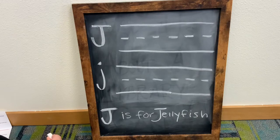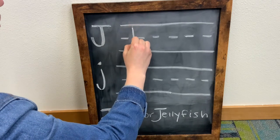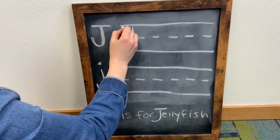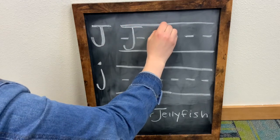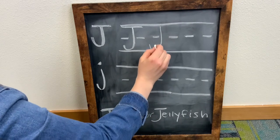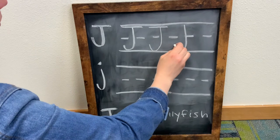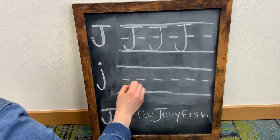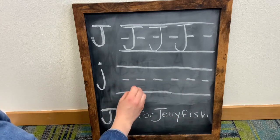For an uppercase J, we are going to do this line first, one, followed by a horizontal line at the top. One, two. One, two. Very good. For a lowercase J, we are going to go halfway, so starting at this dashed line.